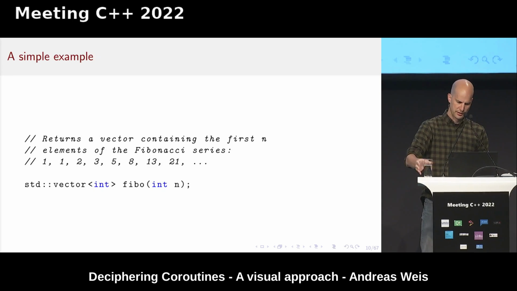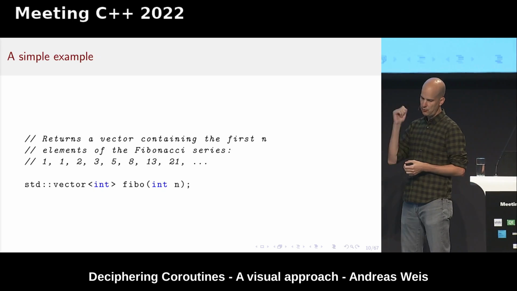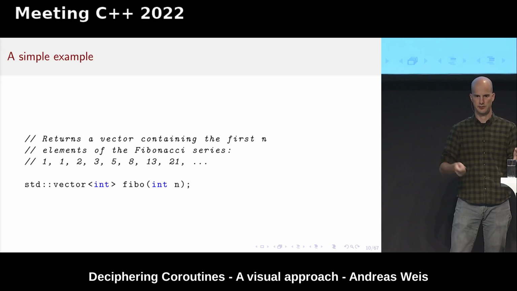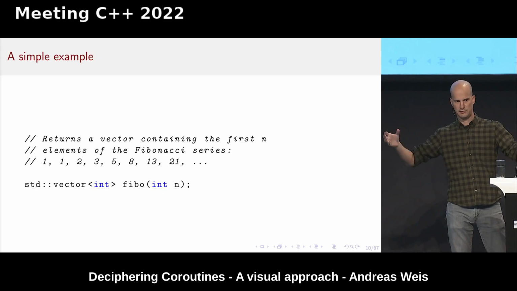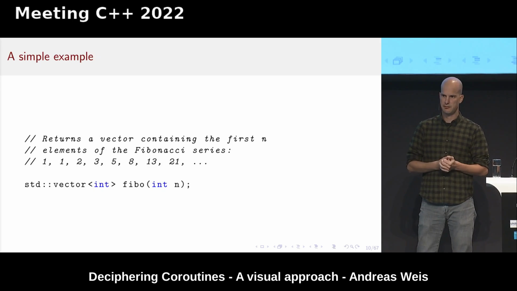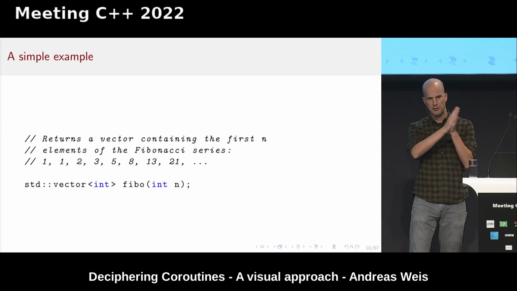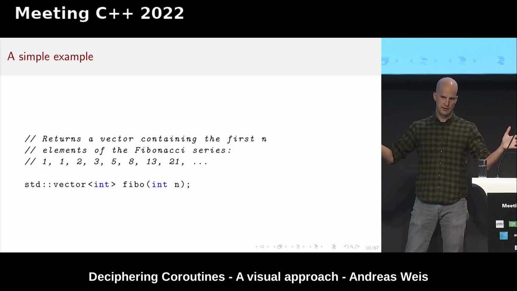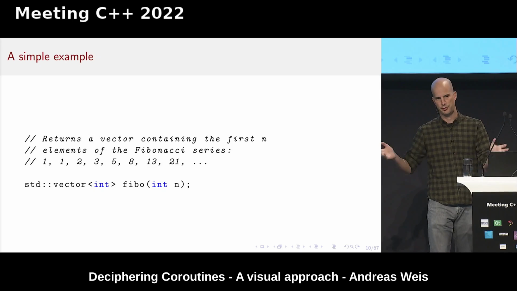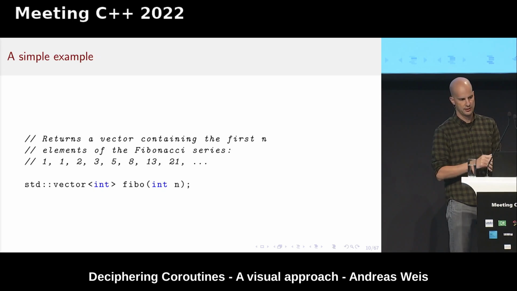So if you think about this for a minute, you can probably see some disadvantages of this interface. One thing that you might notice is this actually requires you to allocate all of the storage for the series upfront, right? So if you generate n numbers, you need n storage for n integers. And in some cases that's okay, but in many cases when you process a range like this, you process them element by element. And you don't need to save all of the range at once, right? It's enough if you get the individual numbers to process it. So having to allocate all that storage up front is potentially wasteful.